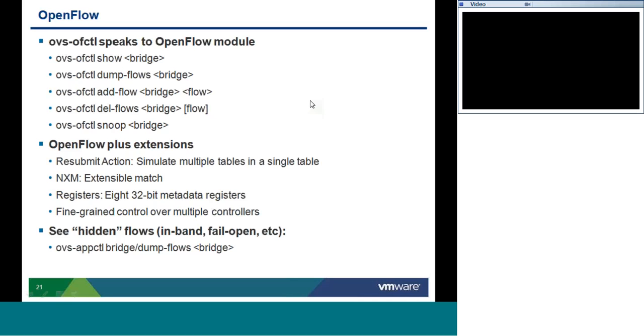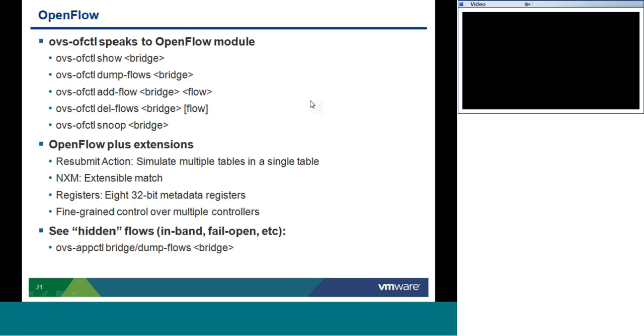There's something that causes some confusion with people. You have the ovs-ofctl dump-flows, which shows the flows that are available on that bridge that has been configured. There's a command, ovs-appctl bridge/dump-flows, that shows all the flows that are actually configured on the bridge. So there are flows that can be configured through OpenFlow, and then there are things that can actually be from the controller.